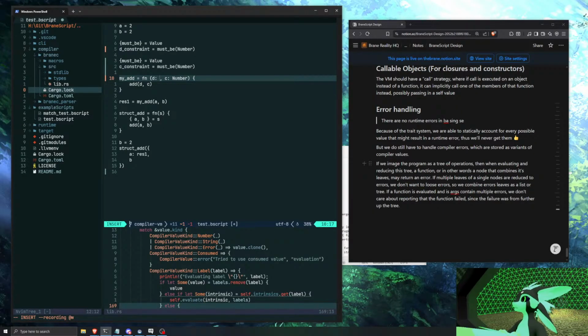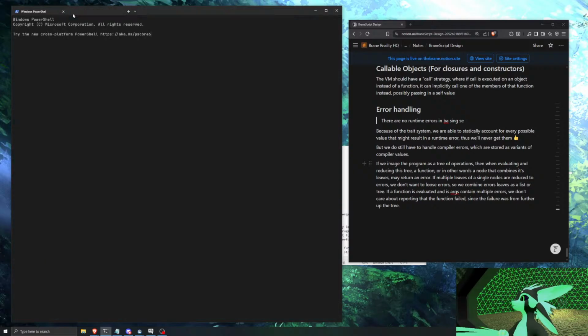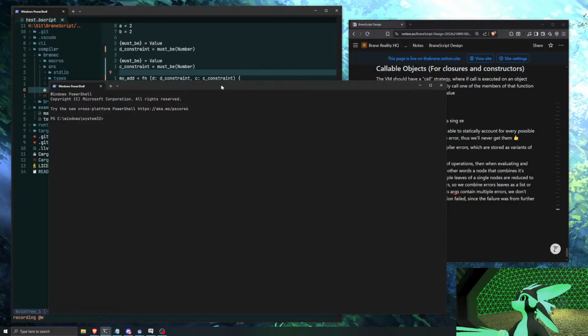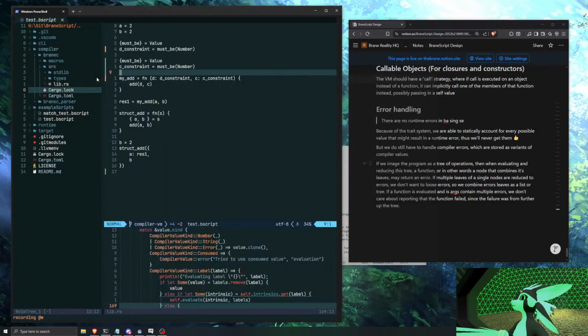Here, let me actually reconstruct this to a working version of itself. I think this should work. Oop, I am not in a scoped terminal. Let me reopen real fast.